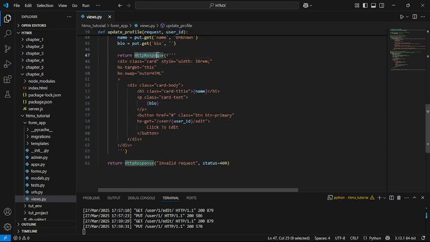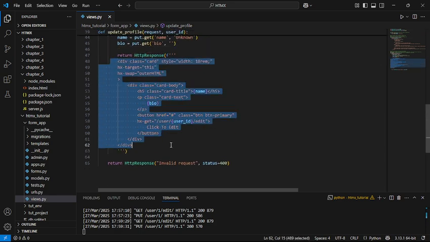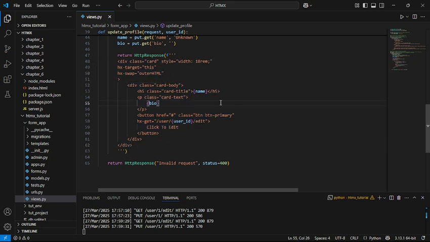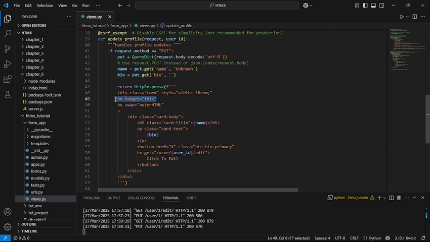Then this HTTP response basically just has this response here, which is this raw HTML data that is displayed in the front end, and it has HTMX syntax as well, like hx-target this, and also hx-swap, which basically replaces the form with this new data.